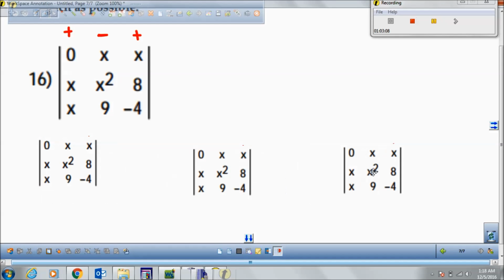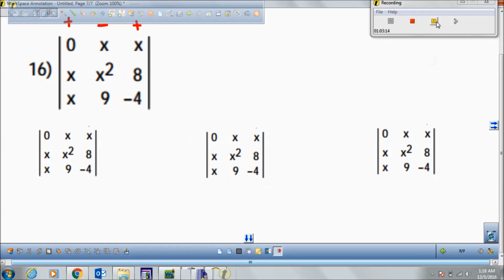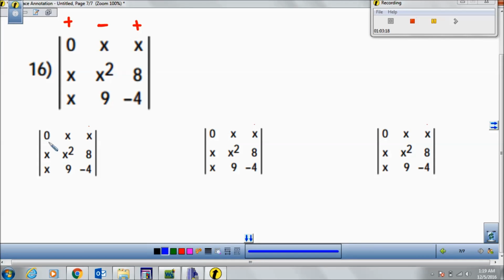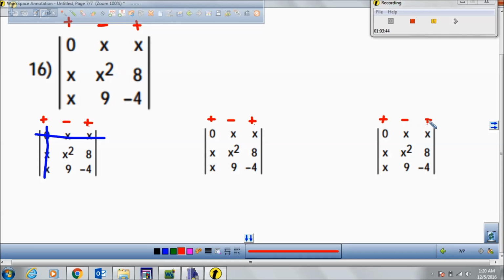And I'm gonna be showing you here with each of this what we're doing. So the first time we're gonna cover the first column with the first row. So what's covered twice? Twice the 0. Here you can also do what I was telling you about the signs. So you're covering the 0 twice, so you're going to start 0.